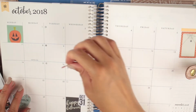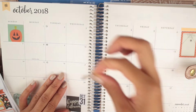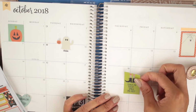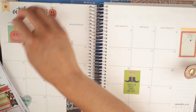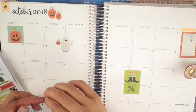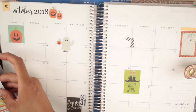When it comes to my monthly spreads, heck, even my weekly spreads, I don't really have a plan going into it. I'm just like, it needs to be functional and I need to be able to write. So I'm placing stickers down sporadically all over the place, where I can still write in the boxes, except for Halloween. I kind of messed that up there, but it's quite okay. We're not really doing much on Halloween except for going trick-or-treating.